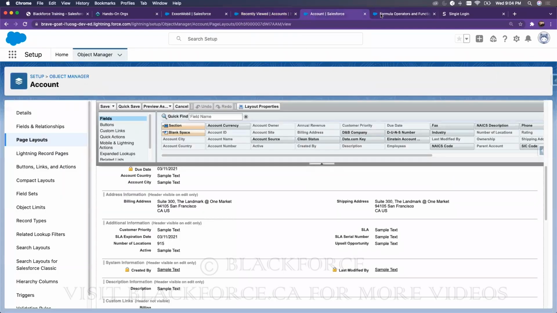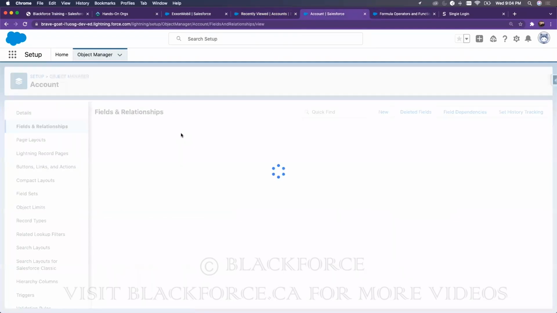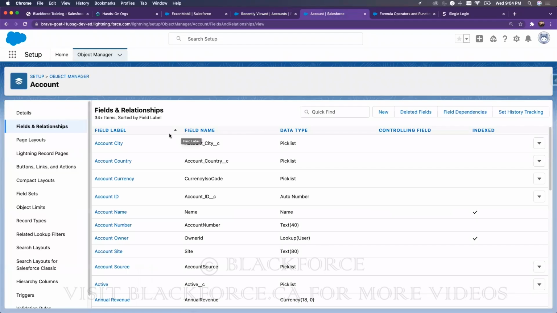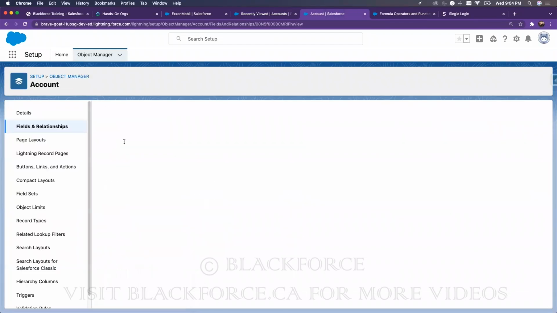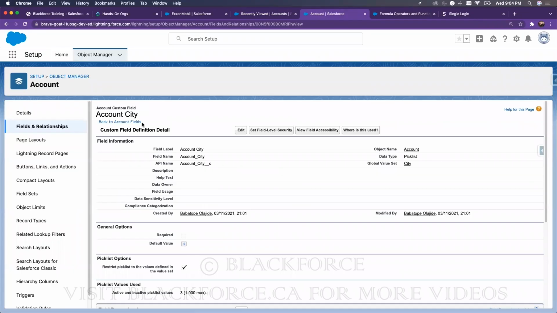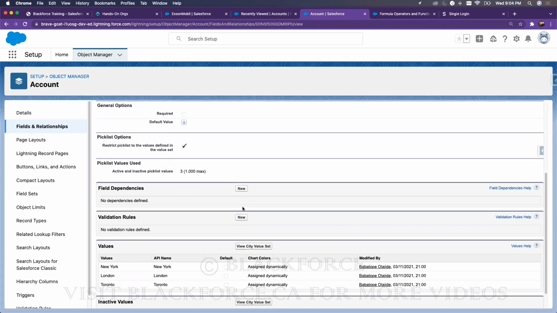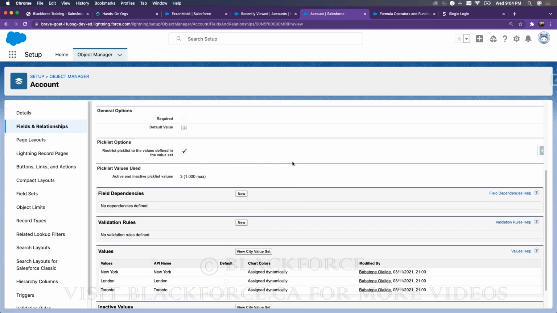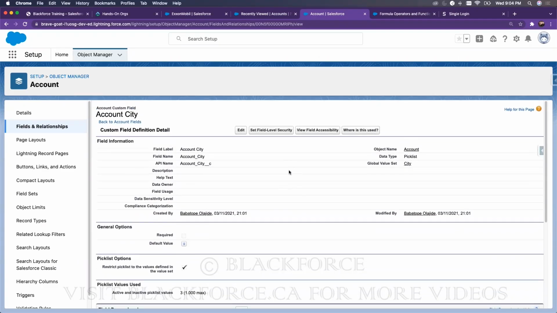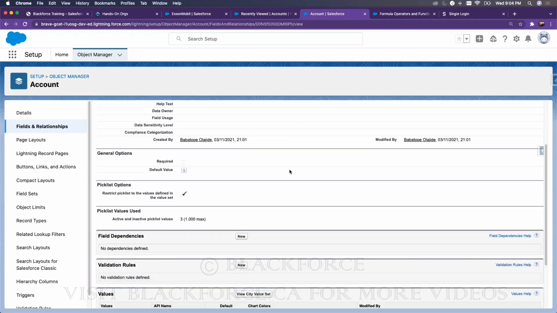This is what they call field dependencies. In Salesforce, field dependencies can be created for a pick list. There are two types of dependencies. The first one is called controlling, and the second one is called dependent.